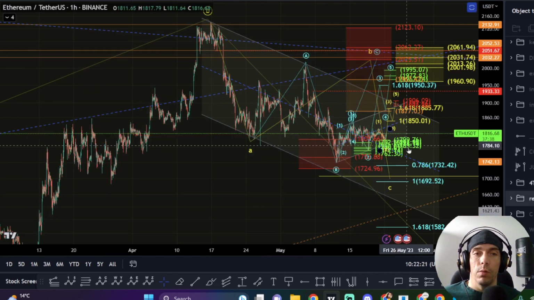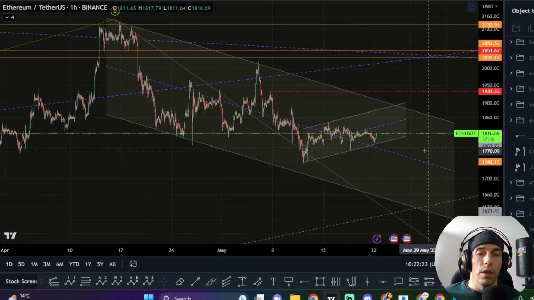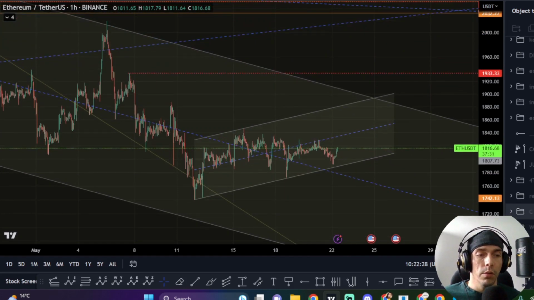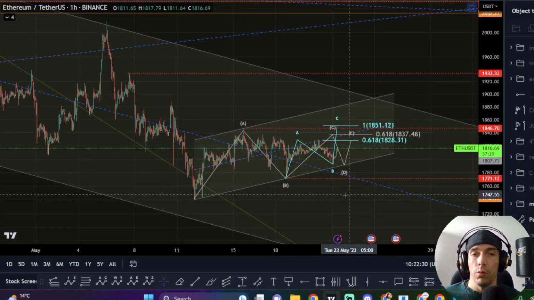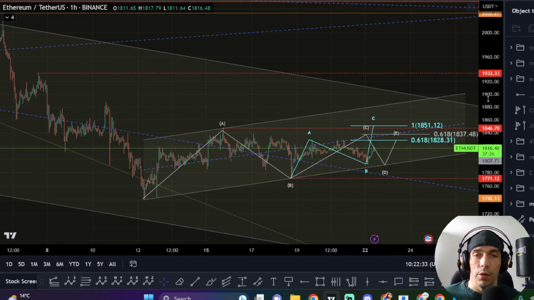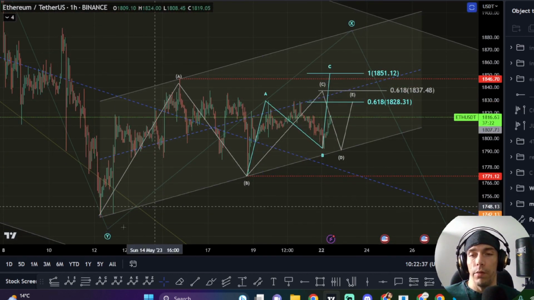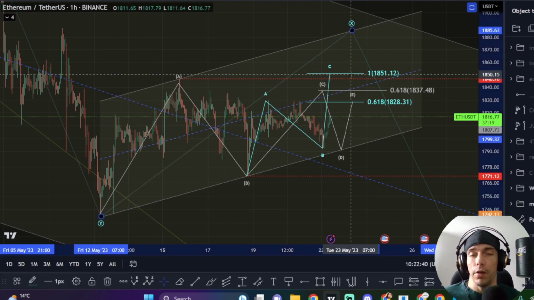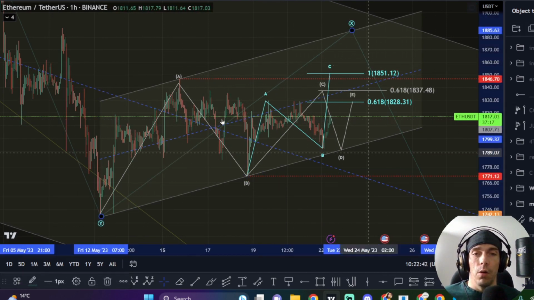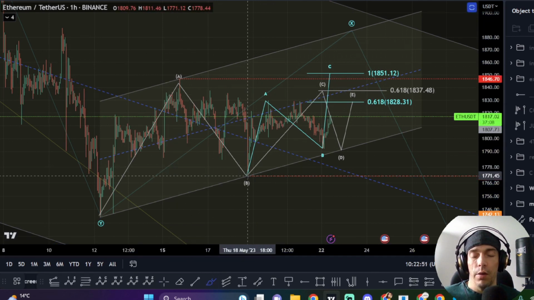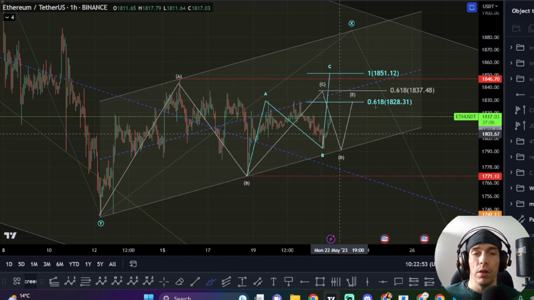Now, some other things that I want to talk about here, I'm just going to turn these off, is that if this is a corrective move to the upside, this could also be something like this, where we're actually forming a triangle. So this would tie into the idea of an X wave in this position. It wouldn't really tie into the idea of the other count. What I'd be looking out for here is that potentially within this move, we could actually see this X wave develop as a triangle. Now, what we'd be looking for here is basically that this would be our A wave, this would be our B wave, and we're looking for the C wave.